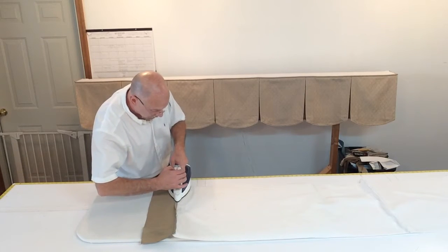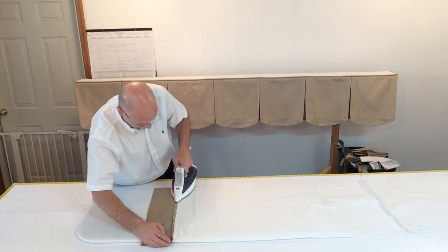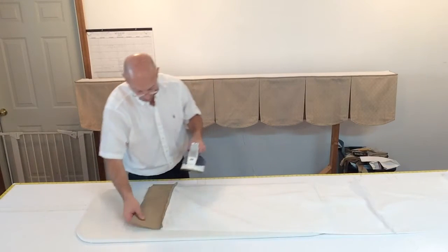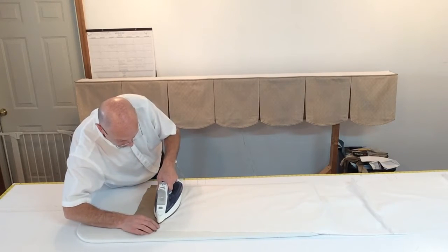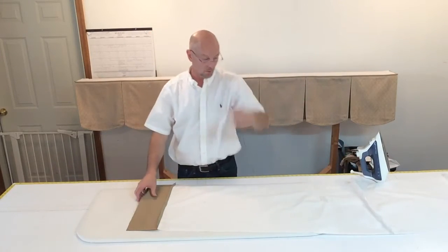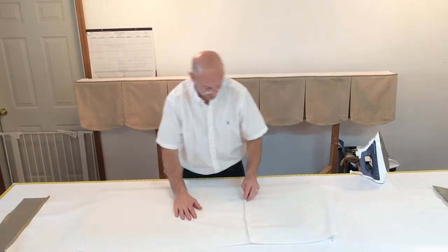There's some incidences where you're going to want to press your seams to one side. But since our seams are hidden on this valance, it's fine to press them open. And the reason why I say that is because sometimes when you have a very wide seam like this, the sun can hit it and you see this big wide seam. And so on some applications it's better just to push it to one side.